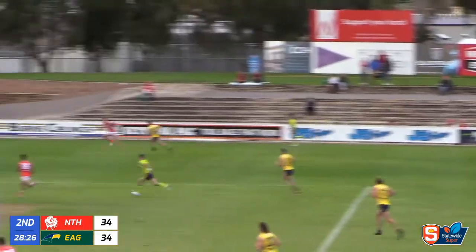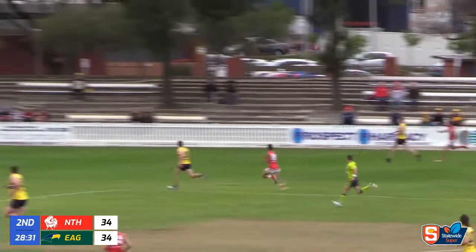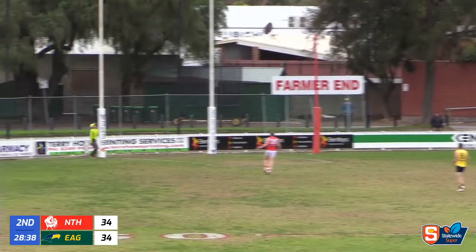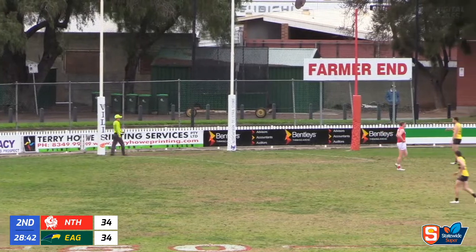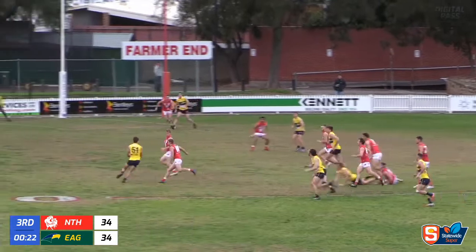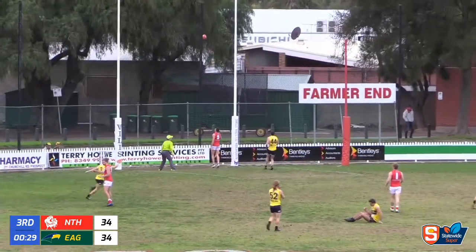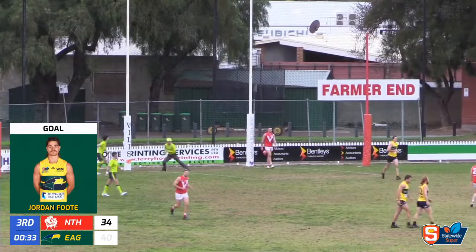Under the scoreboard here at Prospect - nice ball movement from North, gives it off to Allman. He'll want that left boot, goes to right half forward. There's Louis - he dribbles the ball to goal. The fans won't be happy but it's a free kick, sorry Roosters fans. Already marked it - a high and heavy bump there from Smith, it was accidental. Comes back to McNeil. He's kicked a nice goal in the first, kicks another goal - Foot got it quickly and Jordan Foot scores.